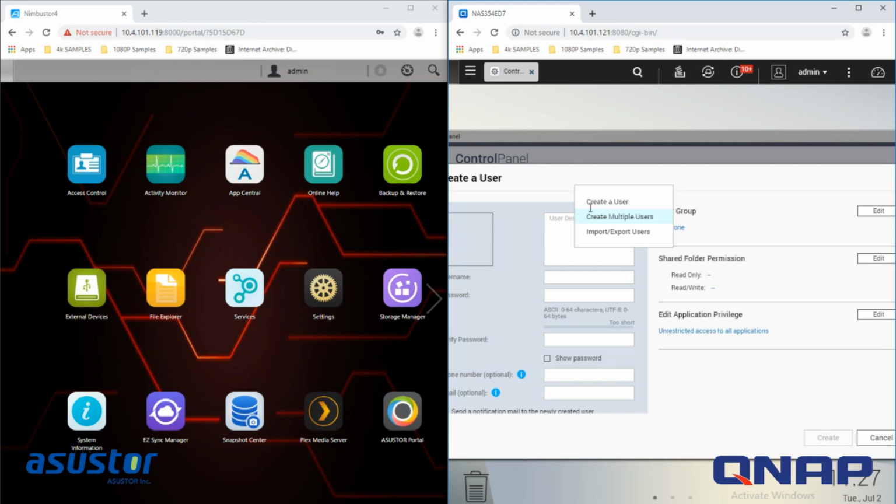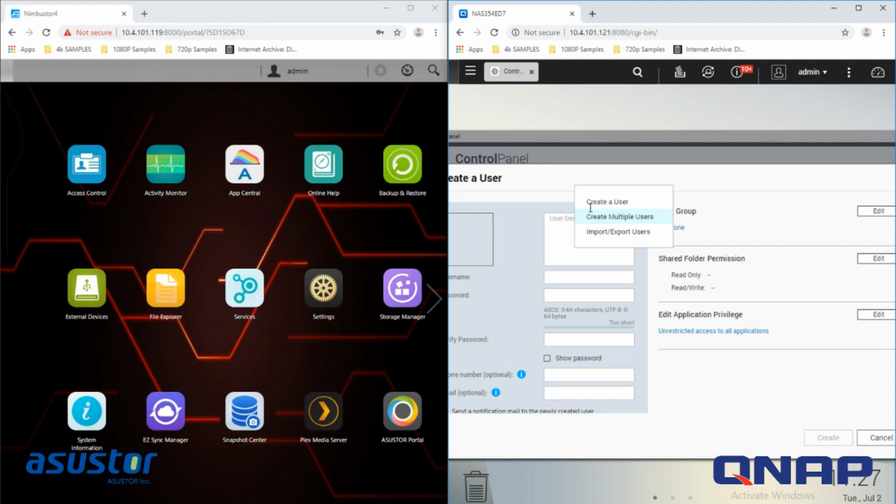We'll let them both boot up, and I'm sure it will take its toll on the capture device. Now, unlike a lot of other comparisons where I've compared other brands with QNAP or with Asustor, this time, in terms of apps and app quantity, it's certainly much more of a level playing field, although there are more apps available on the QNAP.